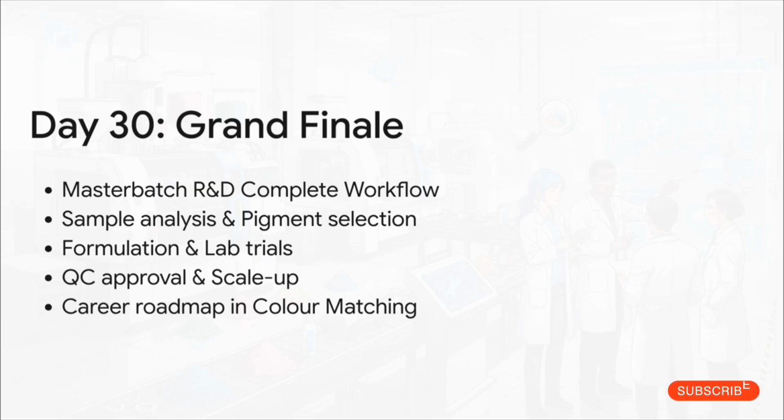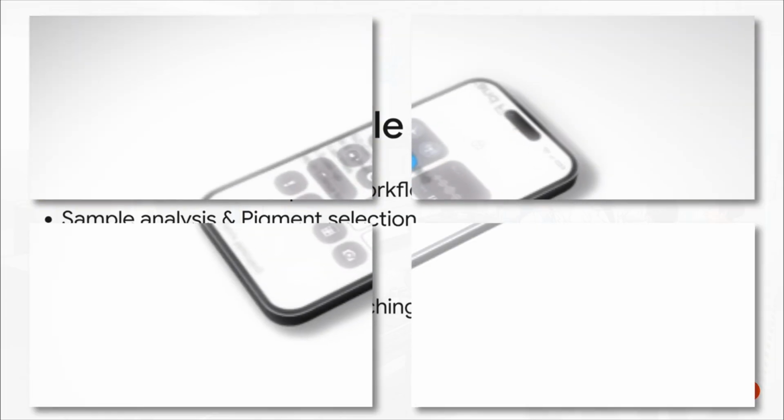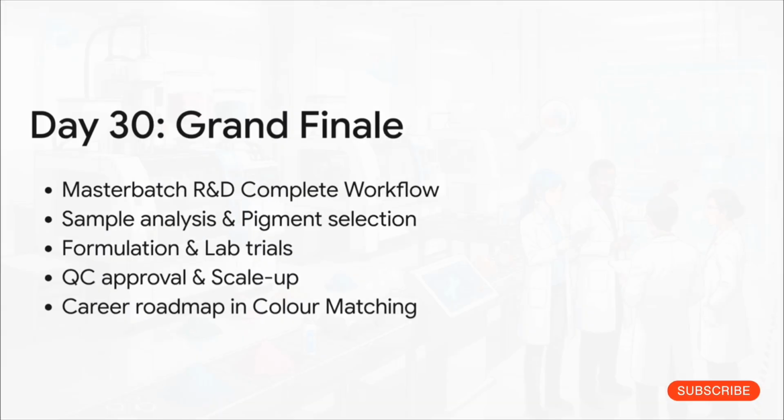And all of this preparation leads us to tomorrow. Tomorrow is day 30, and it is our grand finale. We are going to walk through the entire Masterbatch R&D workflow, from the second a customer inquiry hits your desk, through sample analysis, pigment selection, formulation, lab trials, QC, all the way to commercial production scale-up. We'll even be discussing career roadmaps in color matching. It is going to be the most valuable session we have done yet.